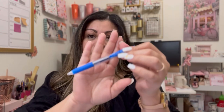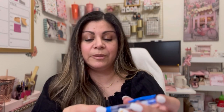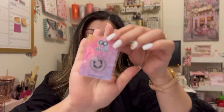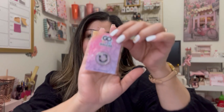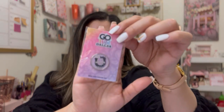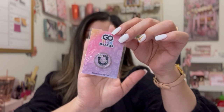And then we've got a Sarasa clip pen. Very nice. It's probably blue ink. Not sure. 0.5. That's nice. And then we've got a pin that says Go Wild Dallas 2024. Come on, let's focus. I don't know how any of you do this. Like, there you go. So cute. It's got like the horseshoe.